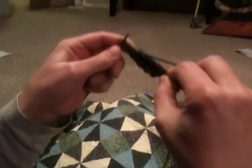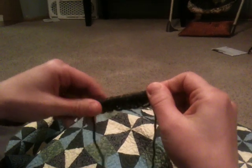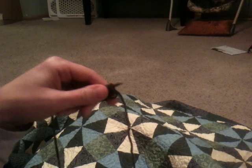front like I'm going to purl it, but I'm just going to slip it. So the working yarn will come down in front like this. And then you want to turn your work over, and now it's time to start with the new color. So let me get my other yarn.